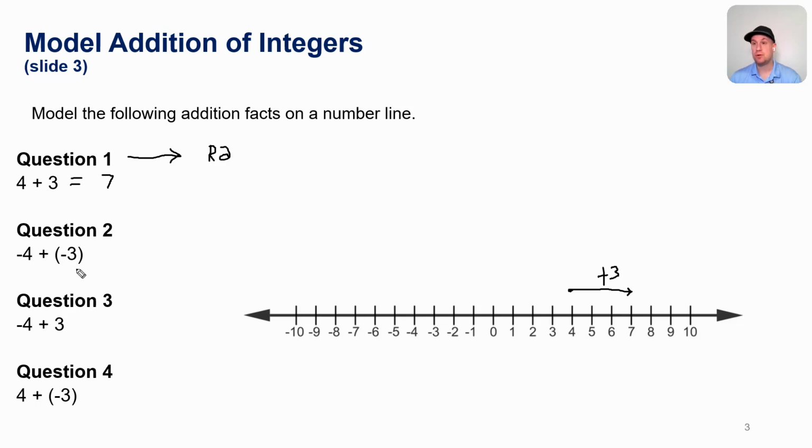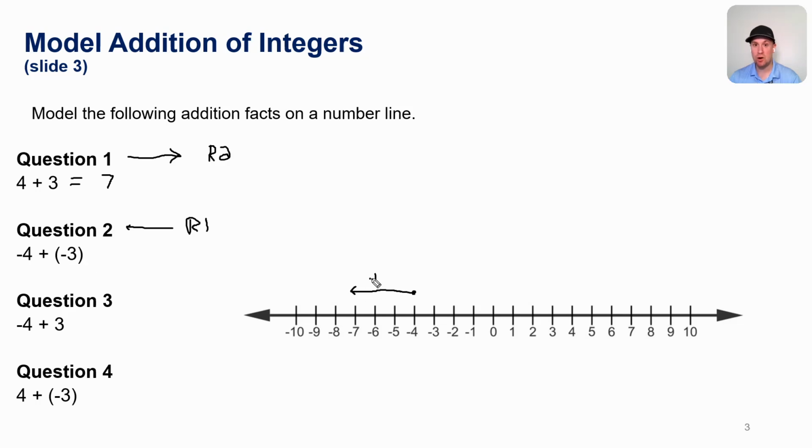Let's look at question number 2 now. So question number 2 is -4 plus -3. In other words, you are starting with a negative and you're adding a negative value to it. So this is like charging a credit card. Adding a negative is the same as subtracting a positive. In other words, you are going to decrease your overall value. This is a rule number 1 type problem here. So if I go to my number line then, I'm starting at -4, and then I'm going back $3 or 3 units.